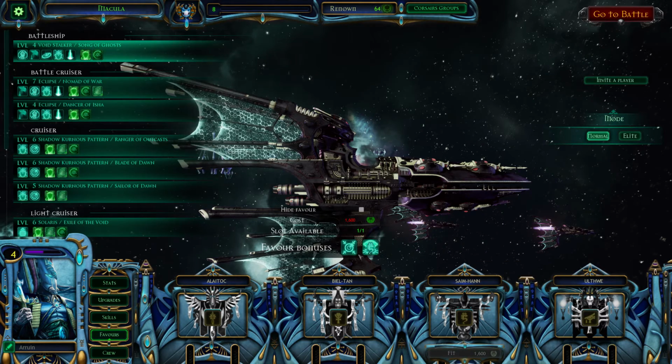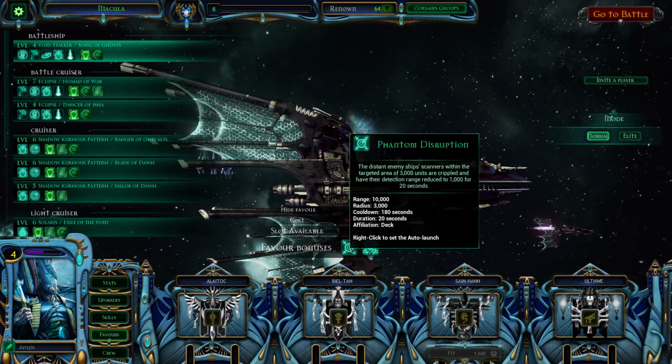Saim-Hann. Phantom Disruption. So, distant enemy ships scanner. So like I said, range of 2000, and within the targeted area of 3000 units, ships are crippled. So this is essentially a long range version of your Augur Disruptor. And it is AoE. This can be quite useful.